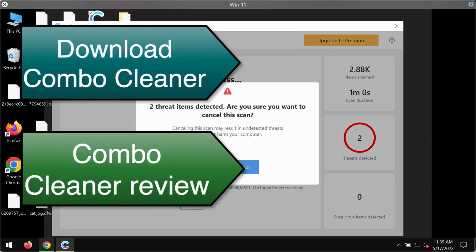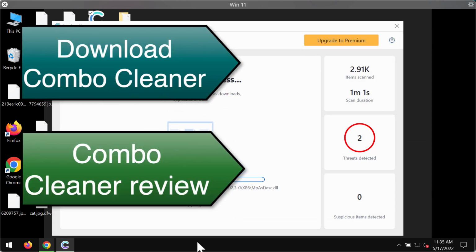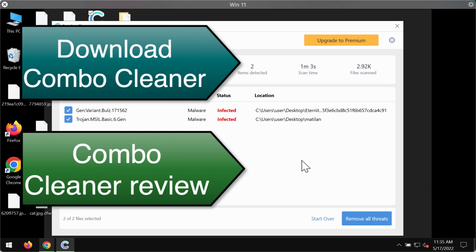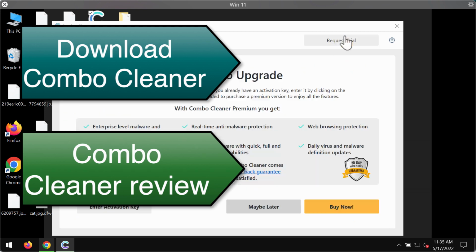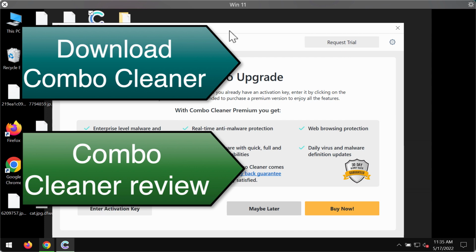Now, at the end of the scan, you'll see the summary of threats. You will be able to know the exact locations of these threats. We strongly advise that you upgrade to premium to delete all these threats altogether and automatically, and this is the best way to keep your data always safe, secure, and protected.